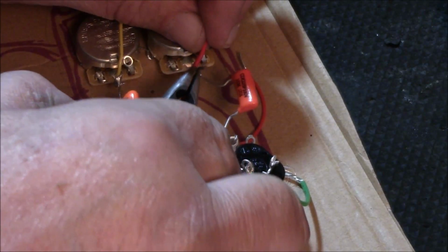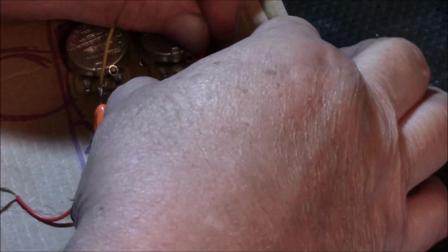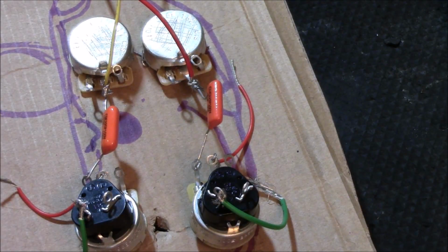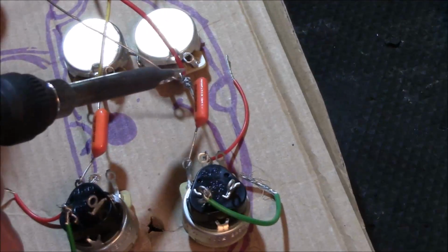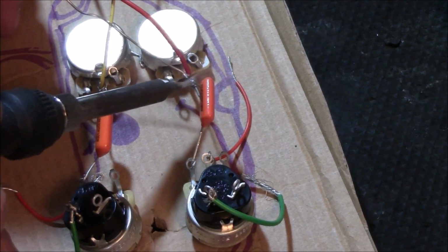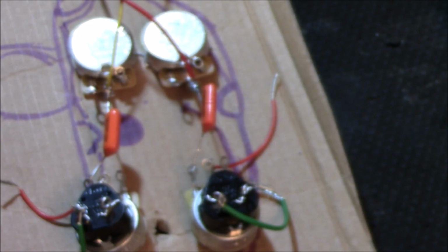Now the trick here is to get this thing wrapped right again so it doesn't touch anything and those loose wires don't go anywhere, and it never fails, those wires like to spread. But you want to keep them as tight and concise as you possibly can and still have access to that eyelet, so you can put that solder right down on it, just like this. And then also grab that loose wiring and cover it up very quickly. You don't want to heat that cap up, which I've not done. So those are on there now where they belong.